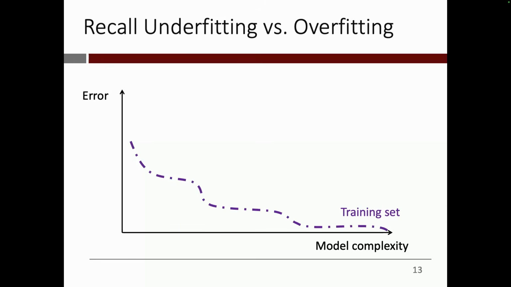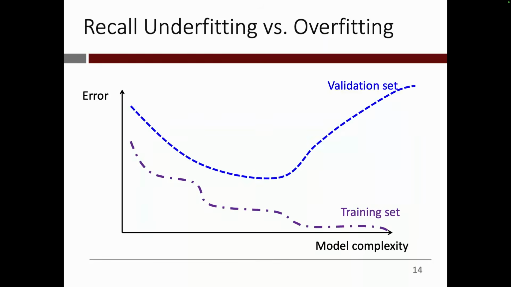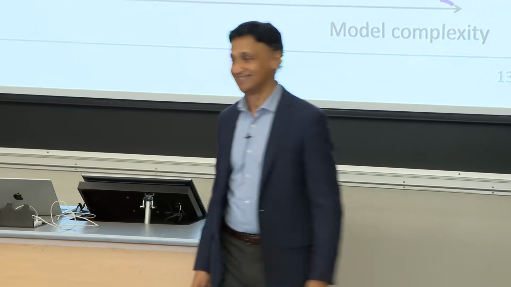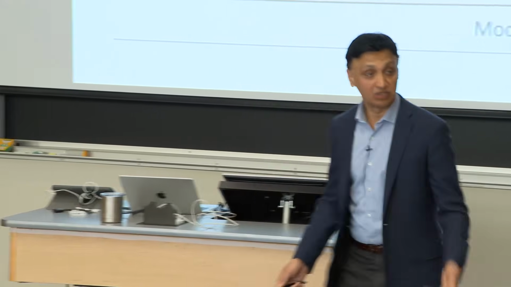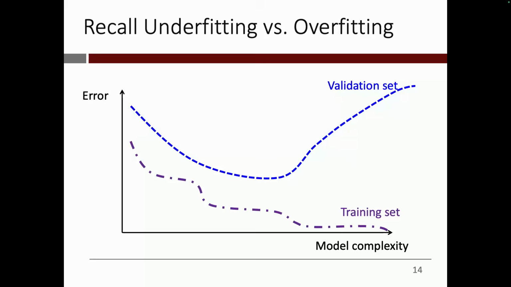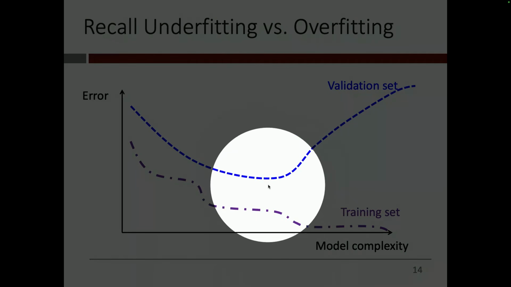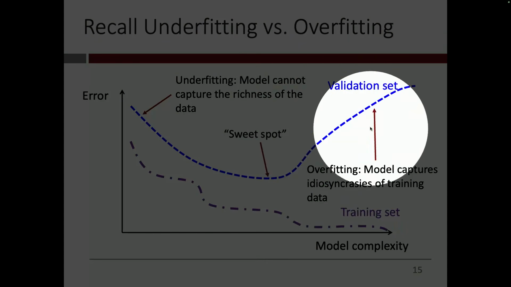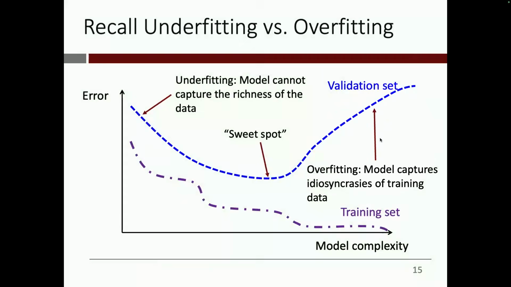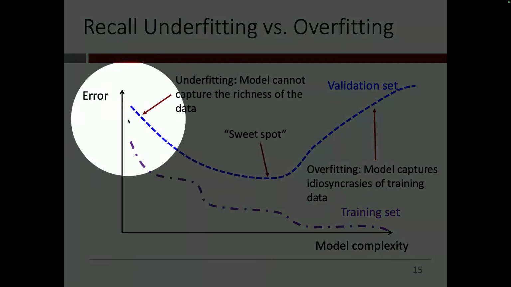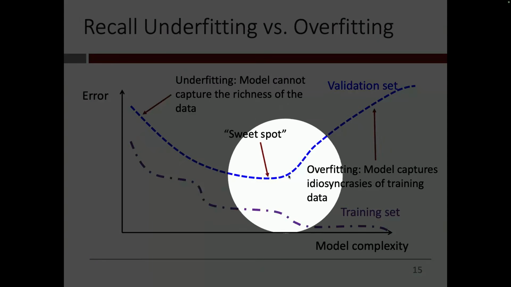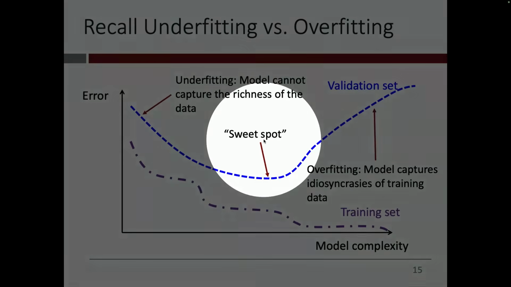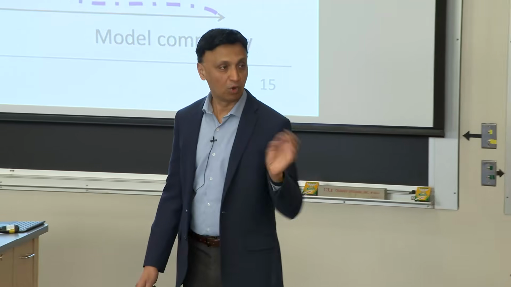Now, of course, comes the punchline, which is what do you think is going to happen to the error on the test data? Well, I showed you the answer. Basically, what's going to happen typically, at least conceptually, is that it's going to get better and better. At some point, it's going to bottom out, and it's going to start climbing again. And we typically refer to this phenomenon, when it starts to climb again, as overfitting, because the model is essentially fitting to the idiosyncrasies of the training data, as opposed to generalizing patterns. And in this region, we call it underfitting, because there's a lot of potential to improve. And we really are hoping to find the sweet spot in the middle. That's the basic idea of overfitting and underfitting.